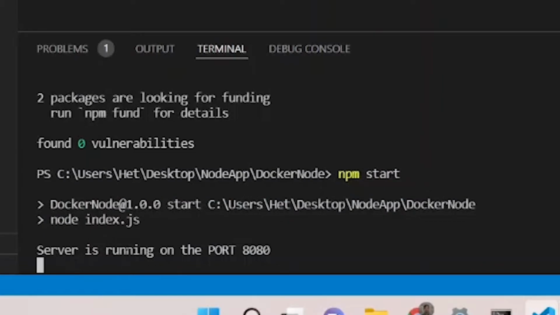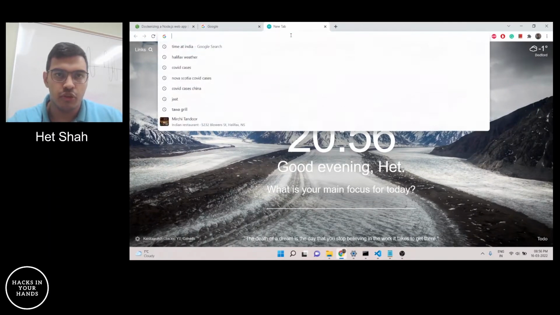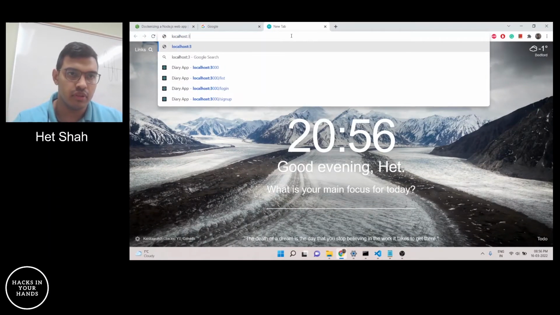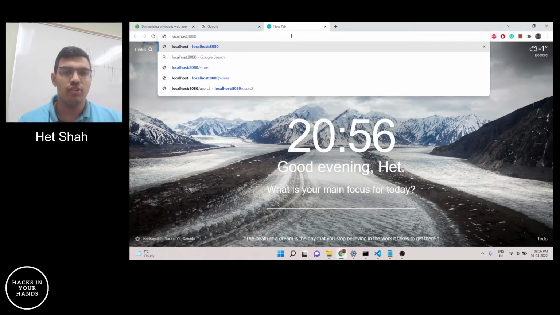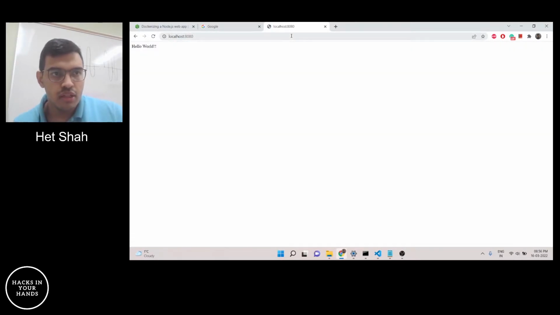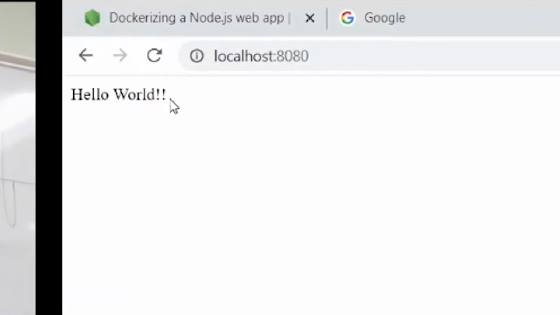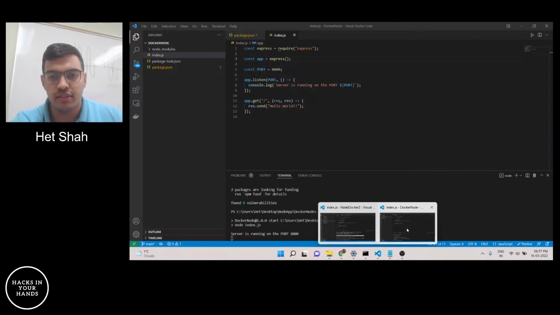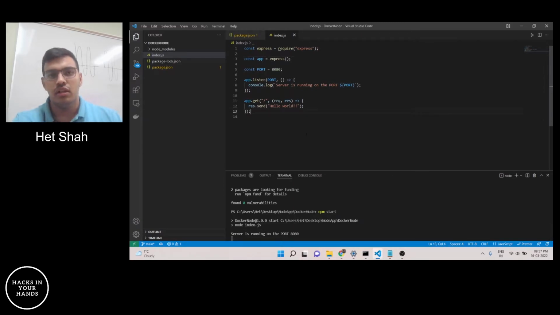Okay, so here it is saying server is running on the port 8080. Let's just try. I'm opening my Chrome, running localhost 8080. So yeah, you can see hello world is coming here. That means our application is running properly here on the port 8080.